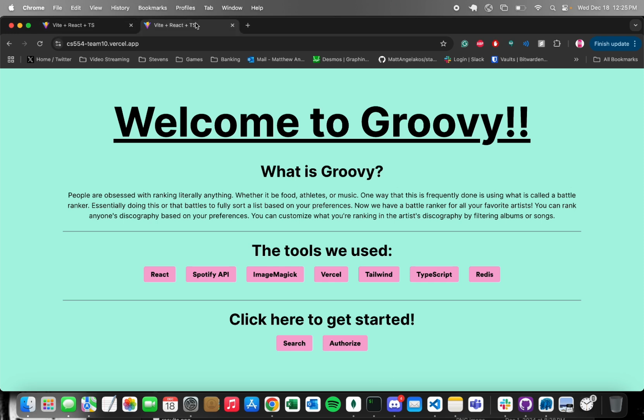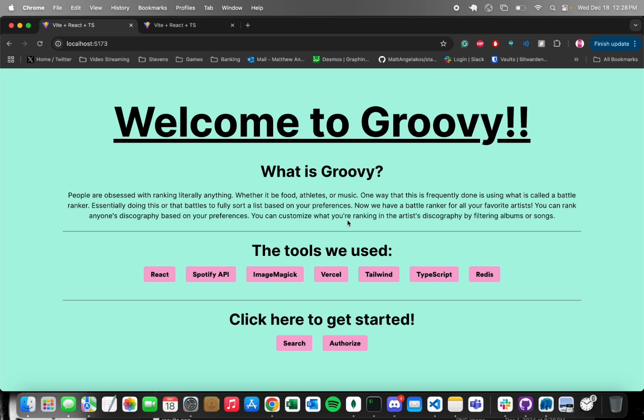As part of our project, we have our entire code base hosted on Vercel, including the front end and the back end. The Vercel environment is configured to have certain environment variables already set up, so that way you don't have to bring your own environment variables or make your own Spotify developer account. So if you go to this link, it should also be in the project README. You can use this application in its entirety. For testing though, on the local machine.